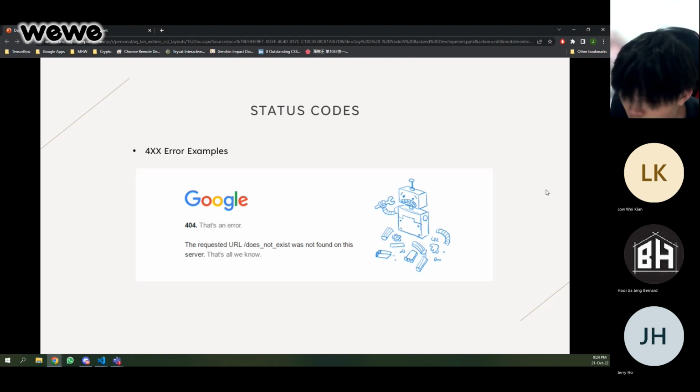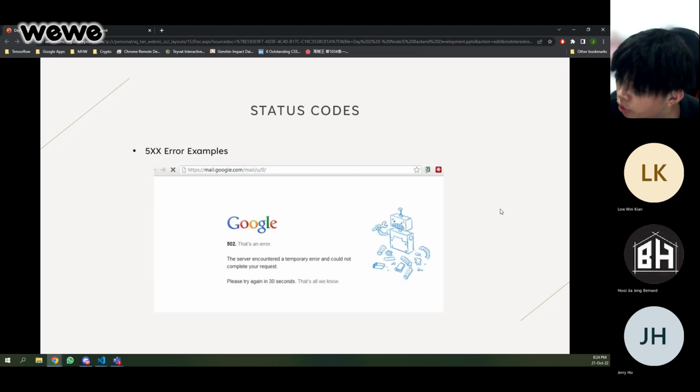And when Google is down, you will see a 500 error, which means their server is down. They will ask you to try again in 30 seconds while they try to repair their server. So from these status codes, we know what type of response or content the server will respond to us with.